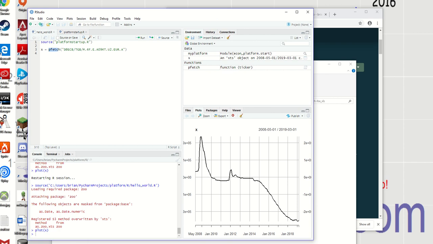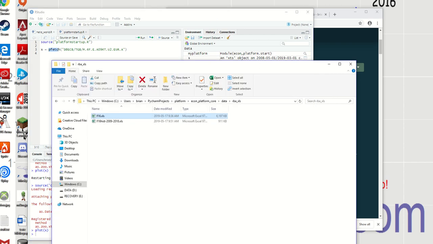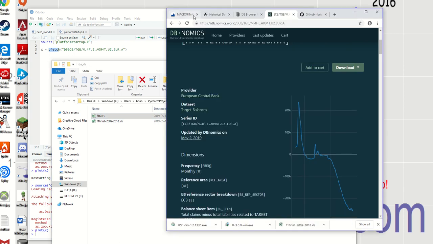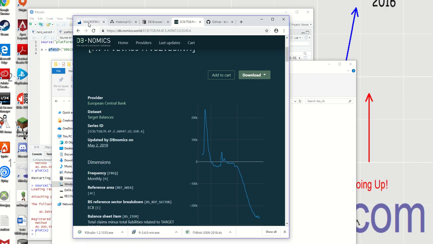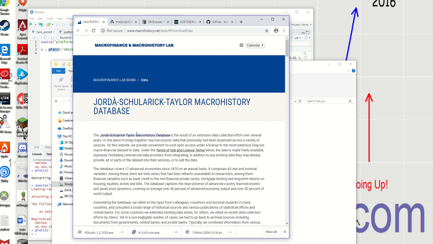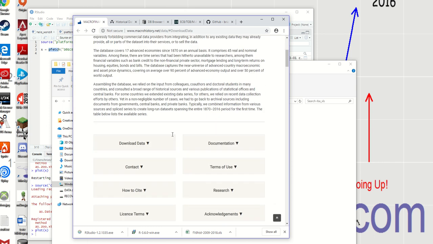But let's say there's a new database as of today, from, I call it JST, the Jordà-Schularick-Taylor Macrohistory Database.